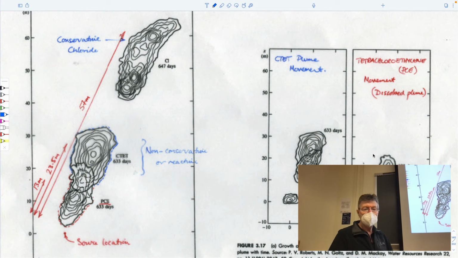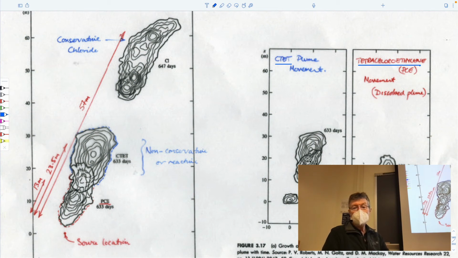And so we zoned in on the idea that we could do a natural gradient flow test, where you put something in, chloride in our particular case, and let it go downstream. We could also do that same experiment with other components. We could do it with carbon tetrachloride and tetrachloroethylene, PCE. And they're not very nice substances. You dissolve them in water to some concentration. You introduce them. You do exactly the same experiment. After 16 days, 380 days, and 633 days, you go sticking in a bunch of capillary tubes into the subsurface and sample the fluids to find out exactly what their concentrations are.